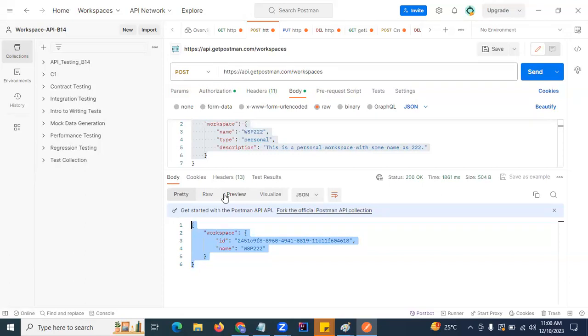As part of API testing, we never bother about the UI, whether it's a mobile UI or a web application UI. We focus on the APIs. We do the testing through API, which is Postman manually, and for automation, whatever we test manually now, we will automate through a tool called Rest Assured. As part of the course, we are going to cover manual and automation with a real-time project.